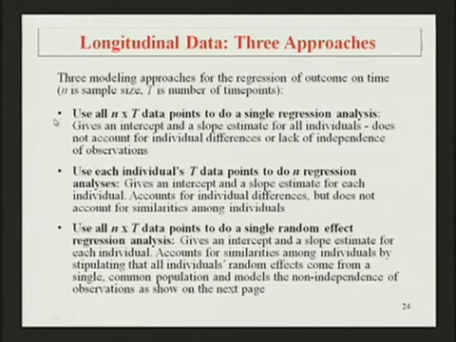Now, the alternative that I slipped into at first is the second one. You can use each individual's 4 data points and do, for each individual, a regression. So you do n regression analyses. So 100 people, and for each person, you do a regression. And you have 4 observations for each person, y and x, outcome and time. So you get an intercept and a slope for each individual. And thereby, you really do account for individual differences.